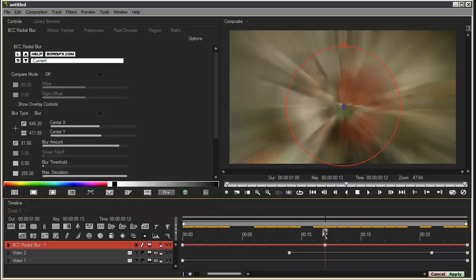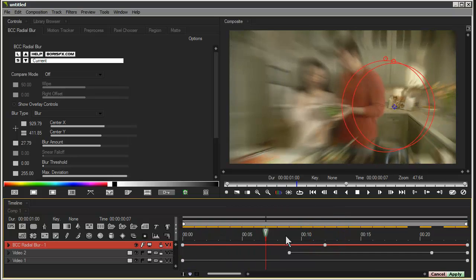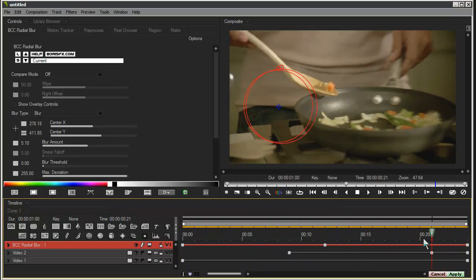And what I've done here, and I'll provide this effect, is a radial blur effect. This represents the blur amount. This point here is the X coordinate for the center of that radial blur. And you can see as I scrub it, it's animating right to left in this case.